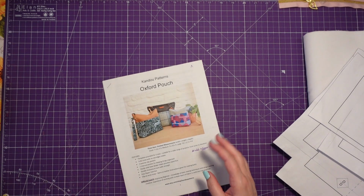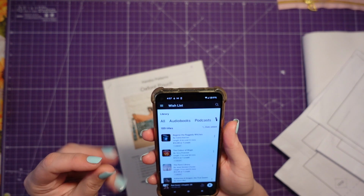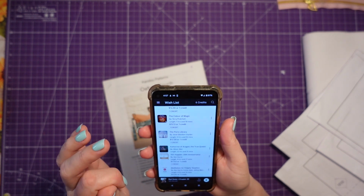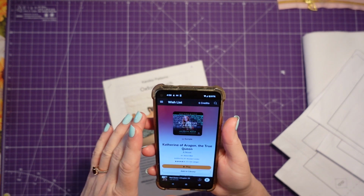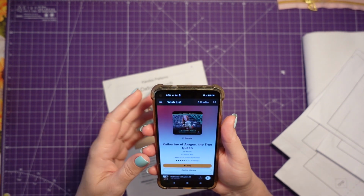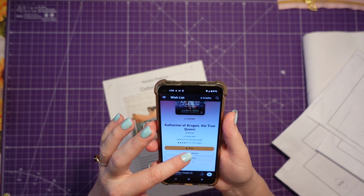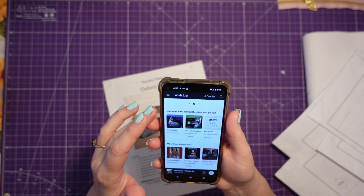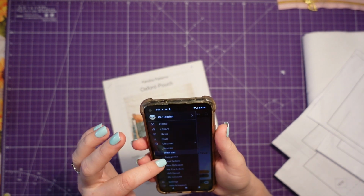Start cutting these out. And I think I'm starting a new book. Let's take a look. Go to our wish list. Allie in the UK has been listening to the Alison Weir series of the Queens. So I think I'm going to start listening to Catherine of Aragon. She has a book on each of the Tudor queens of King Henry. So add to library. I did download it, it's just not in my library. Okay, so we're going to download this one and play this one while we cut stuff out.